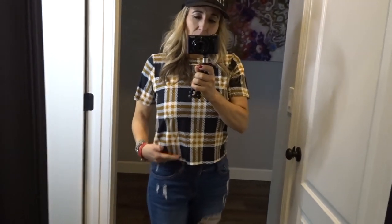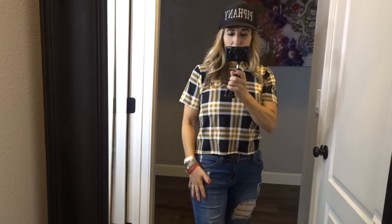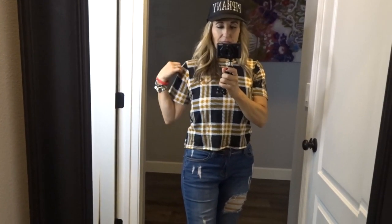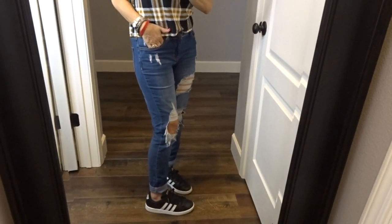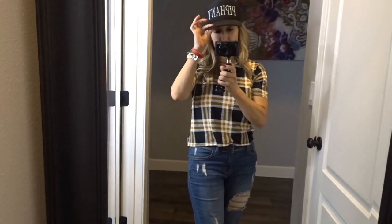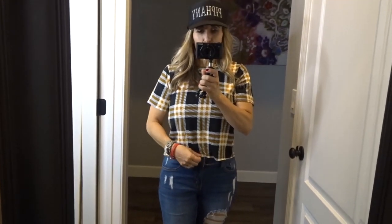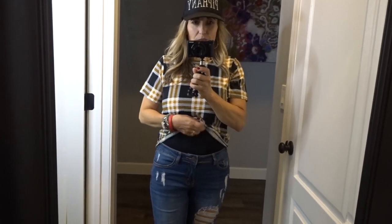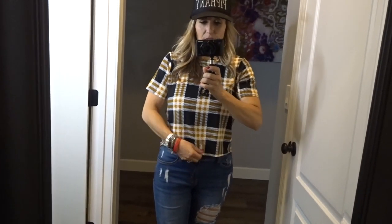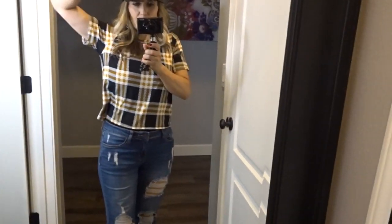If I had on some Manhattan slump slacks or a dressier fabric for the bottom, I think I could definitely dress this up with some little booties. I just have on my sneakers — it's a casual Saturday for me with my hat. But I do love this top. It's short, crop toppy, but not too crop toppy. I have on a black tank top underneath today, and you could always do that too, so that if you did lift your arms and didn't want your belly to show, you could just tuck a little tank underneath.